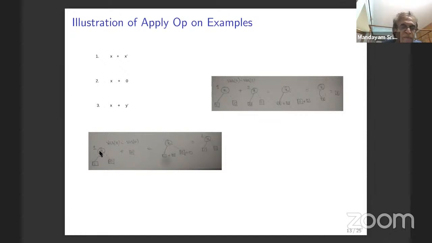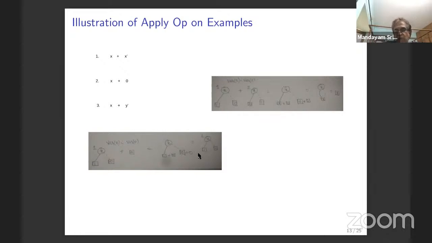You can extend this to the case where they're both variables. So when you do that, you take the one that is greater, and then you do the plus on the entire right-hand BDD with the low and high children of x. So you take the entire thing and then do x. Here it is 0, so you do 1 plus 0 and 0 plus 0. So you get x with children 1 and 0, which is the same as what you had, and that's why this is marked as just 1.